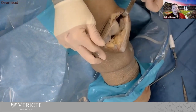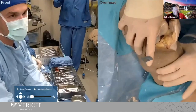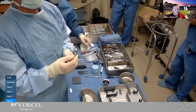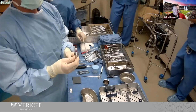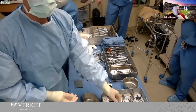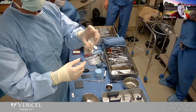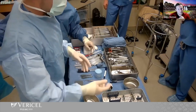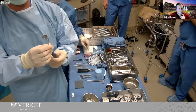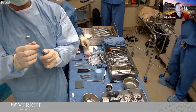We only have a few options here. Before we do this, let's go to the table really quick. We have a trial set — this is for cadaver use, but we normally have a bunch of different options. These really speed up the procedure and make it efficient. Most of my defects will fit within these levels — larger, smaller. When you're doing a real procedure there are like seven or eight different options. I chose in this case an oval, which I do a lot especially on the trochlea or patella — it gets that elongated shape without being too wide.